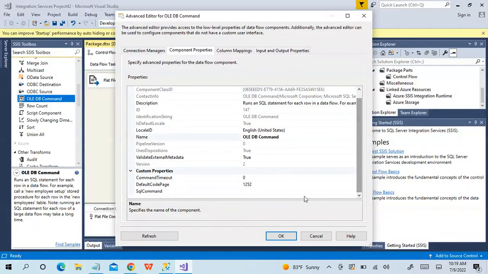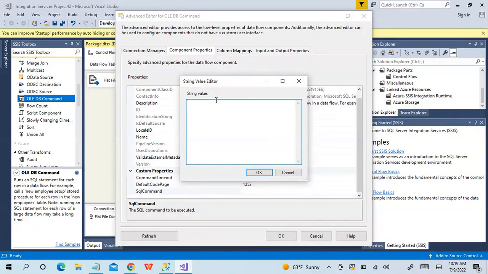Okay, let's write our script. All right, so update dbo dot customer where first, excuse me, first name equals comma, last name equals comma.